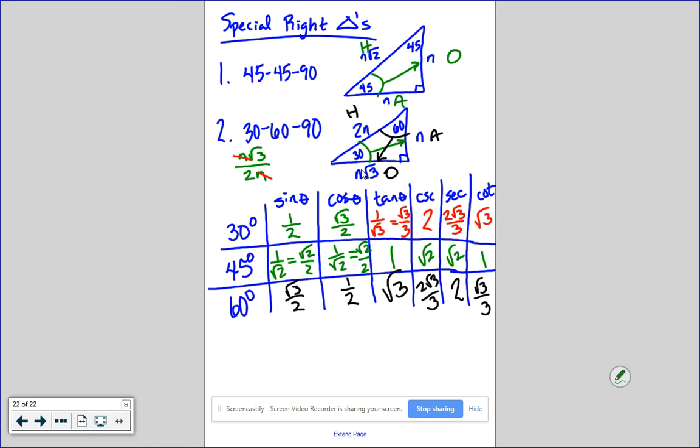Now, the beautiful thing about that is, hopefully, when we start to work with the unit circle, I get asked all the time, well, what's the point of knowing this? Well, knowing the unit circle, you can go back and derive those two formulas without even having to memorize n square root 2, n square root 3, 2n. If you know the unit circle, you can work backwards and find those ratios, because these ratios come straight off the unit circle.